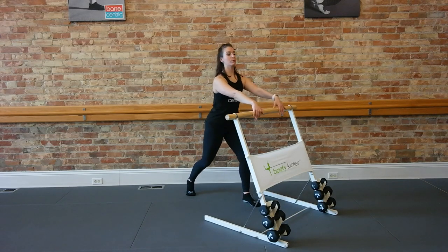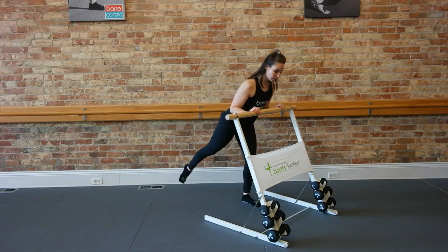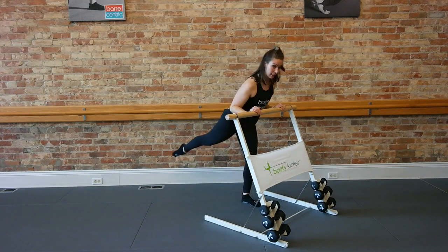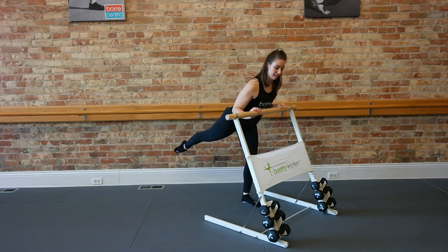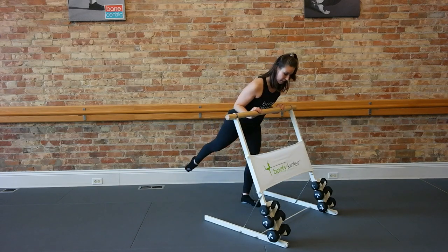Lower that left heel, rotate parallel, both legs. We take it down, down, little lift up, up, pulse, pulse, lift. So starting to incorporate the back of the leg. Starting to get into those glutes. Lift, lift.